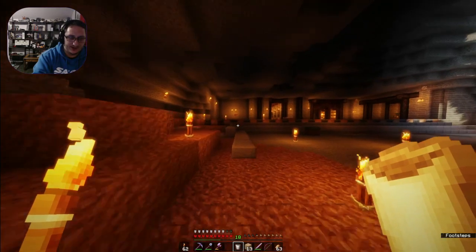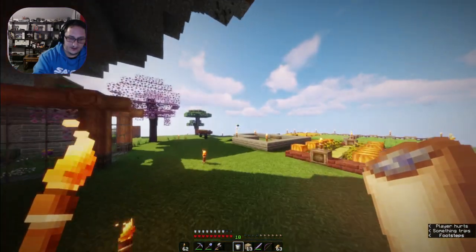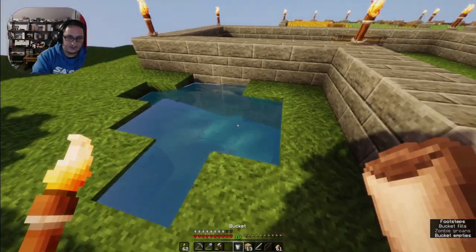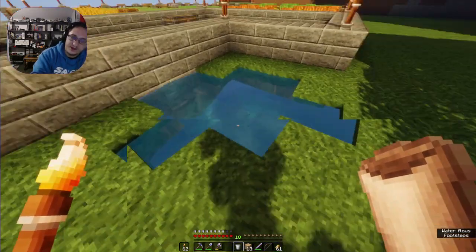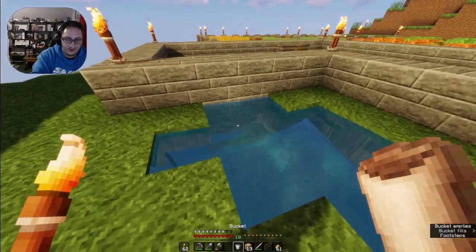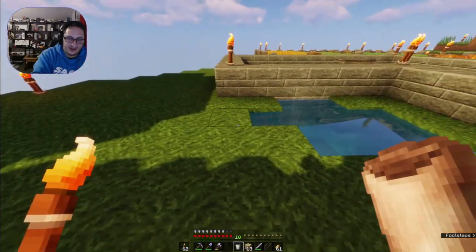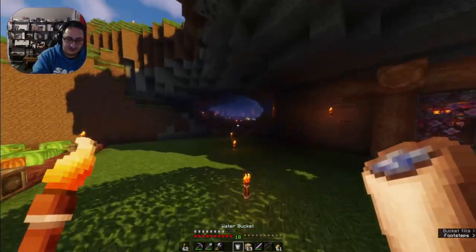Just trying to figure out where I can place it, because once I have an infinite source there, it makes it very easy to just keep making more. There we go. I'll probably put like a drip leaf in here or something. I'll have to get clay. Just get regular clay, put some dripstone or some drip leaf in there. Put leaves around the back side, maybe put slabs in front of it, cobble slabs or something. But for now, it's just an infinite water source.